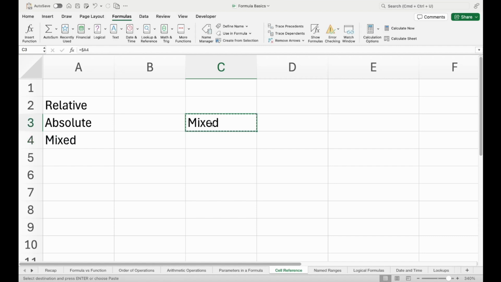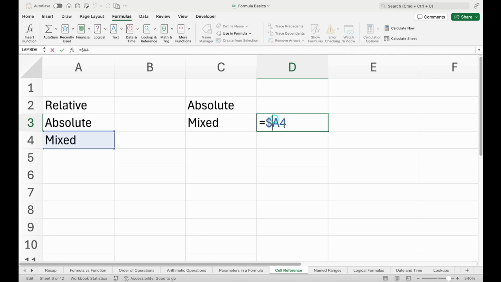So if I copy from here to here, you would see A4 became A3. But if I copy it from here to here, the A will remain the same.